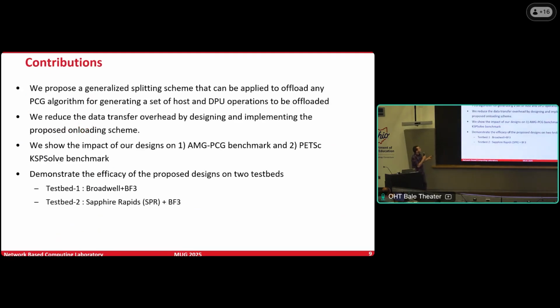The second motivation is that in previous cases, what a user or developer has to do is manually look at, say, a configuration graph like this, where you may have various matrix-vector operations, vector multiply-adds, distributed dot products, and even scalar ops, and figure out how to manually offload these to a BlueField-2 or BlueField-3 SmartNIC.